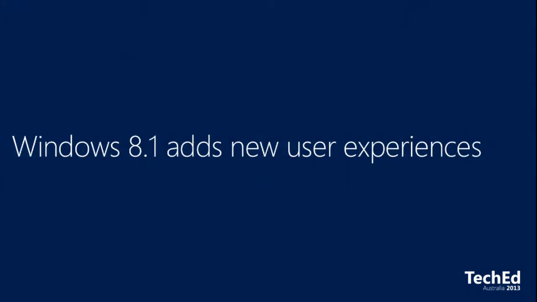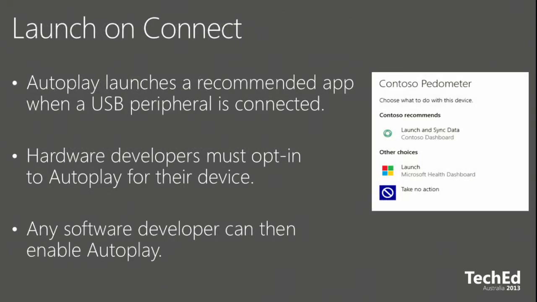Okay. So, new user experiences. You can actually, as an OEM, create companion applications, which means if you build your own hardware, or you take someone else's hardware and you get permission to build them an app and put it in the store, you can start registering within Windows, and you'll start to see these experiences change a little bit. So they're carrying on from what we usually expect when we plug a USB device, a printer or a phone in: what would you like to do with this device? Would you like to open Explorer and things like that? But we can now start registering our apps against the signatures of the devices we're using.